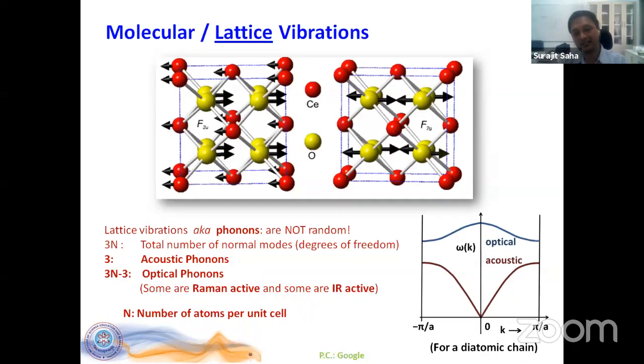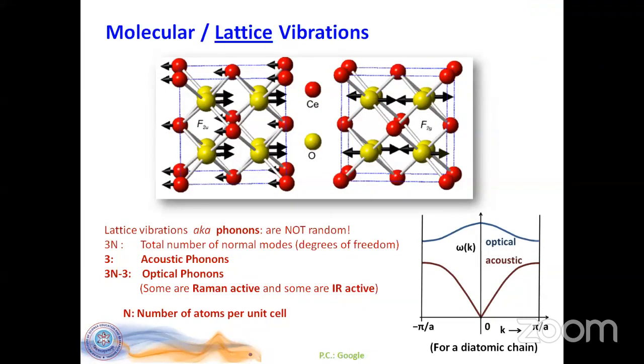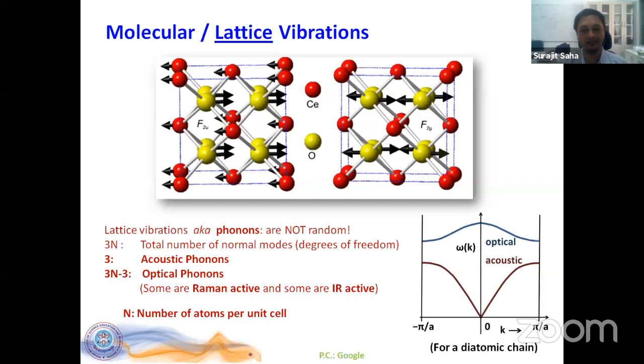In lattice vibration, as compared to molecular vibration, there are additional symmetry aspects that get in. First of all, when I say lattice, there is basically an arrangement of atoms which has long range order. These are in crystal structures where the atoms have a well-defined arrangement. And in those arrangements, again, at finite temperatures, these atoms would vibrate. And these vibrations will give rise to normal modes for a crystal or for a lattice. Say, for example, if I have n atoms per unit cell, then there are 3n degrees of freedom, which is basically the different types of motions the atoms can have within the unit cell, out of which three are the acoustic phonons.